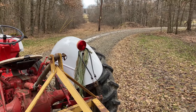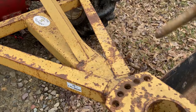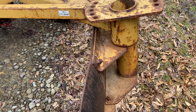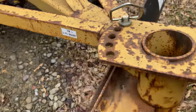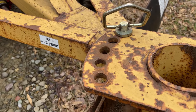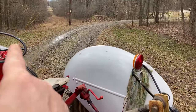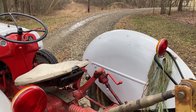I like to pull from the outside edges in first. So I'm going to angle the blade, pull the pin here, and swivel the blade. I've got it in the most angled hole, and then I'm going to come in the driveway, grab what's on the outside edge, and pull it in. I like to do the outsides first and then level off the crown last.